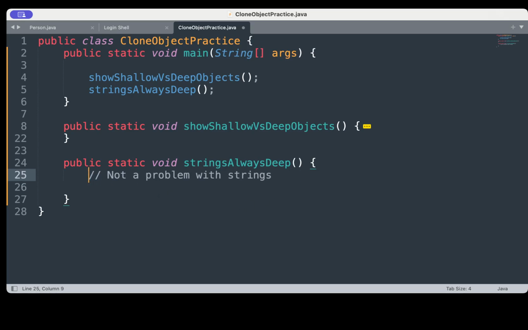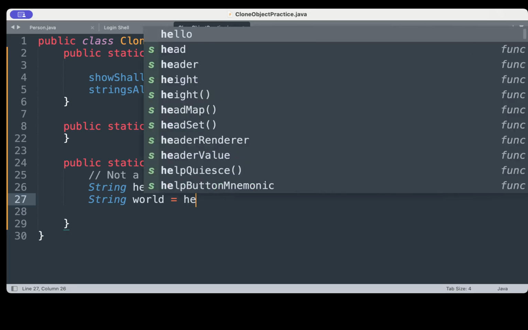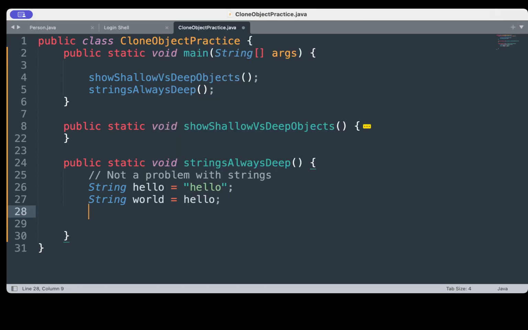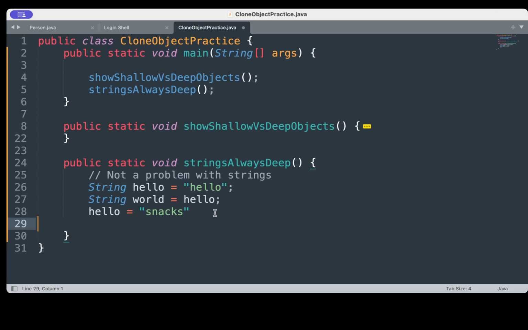This isn't a problem for strings because strings are immutable. So if I make a string hello equals hello, and then I do a string world equals hello like this, and then I change hello to snacks, we're going to see that it only affects hello. So let's just print these.